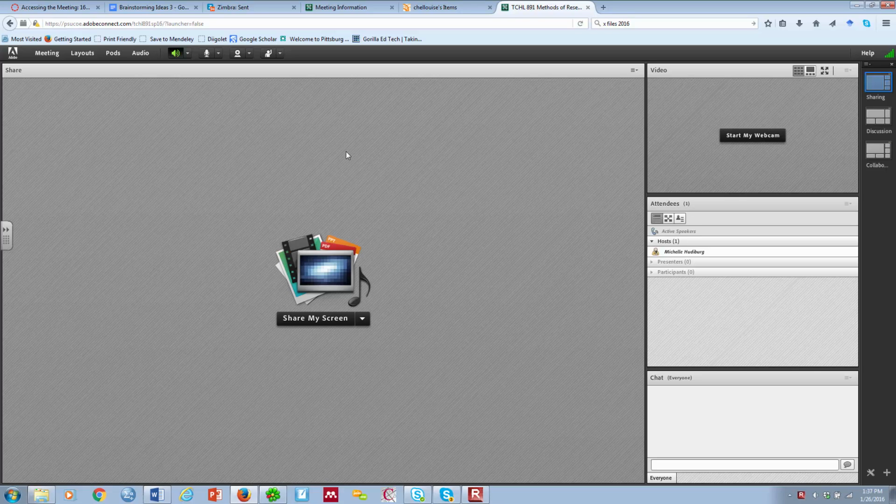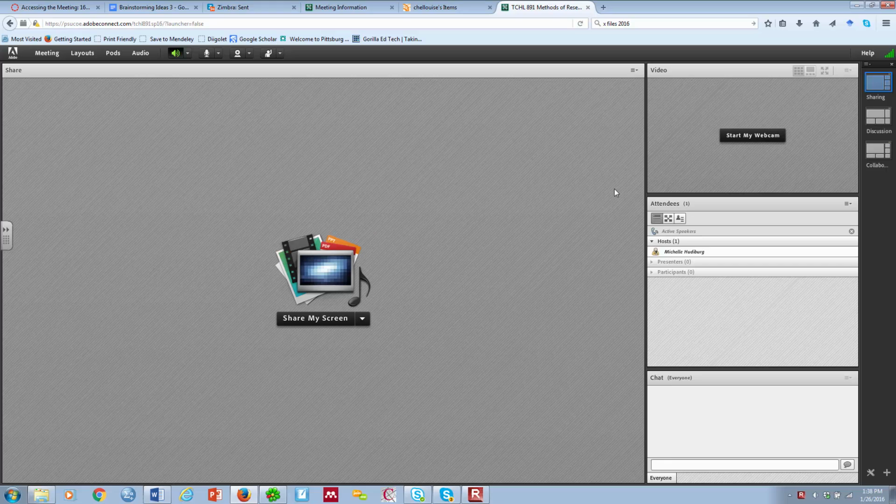When you come into the room, after you've entered your name, you will see a screen that looks something like the one that you're viewing now. It may look just a smidge different. I may choose to move the pods, these little blocks around, or add a pod, but it will look very similar to this. The menu at the top will be the same, and the one we want to pay attention to right now over here is the attendees. So you'll see your name here. Okay. So that's how you'll know you're in the room.